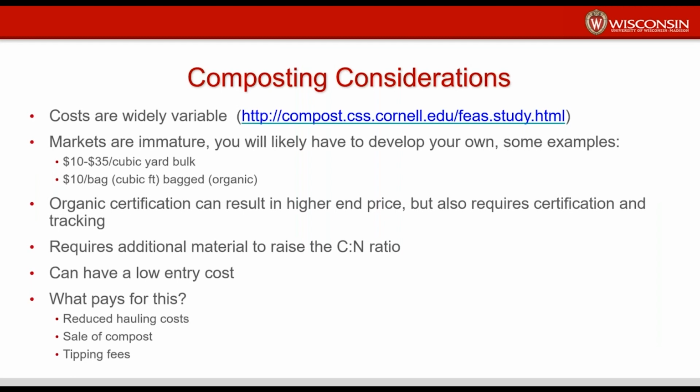So the thing is, the costs for installing compost systems are widely variable depending upon what you're going to do, right? I would say really low end again is doing some windrows. That's going to be a little bit more labor intensive, so the labor still costs money. I always try to remind people, they say, oh, there's not really any barrier if I've got the land and I can start composting. I try to remind them that their time does cost something, right? So remember to think that my time's going into this, but it's a really low barrier into getting in there.